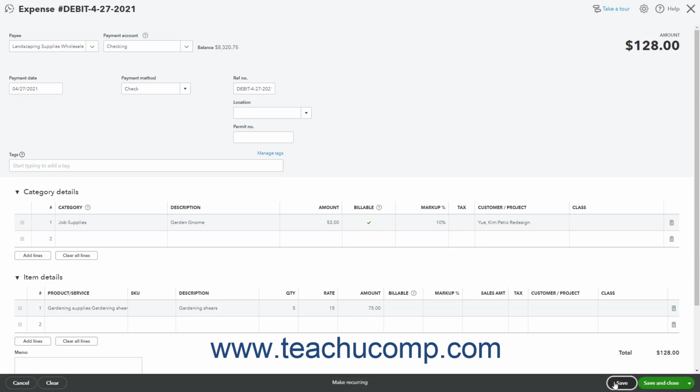Like other transactions, after saving an expense, you can then click the More button that appears towards the center of the toolbar to show a pop-up menu of additional options. These options are Copy to copy the expense, Void to void it, Delete to delete it, Transaction Journal to view its accounts and debit and credit amounts, and Audit History, which shows its change history. You can simply select the associated command to perform it.